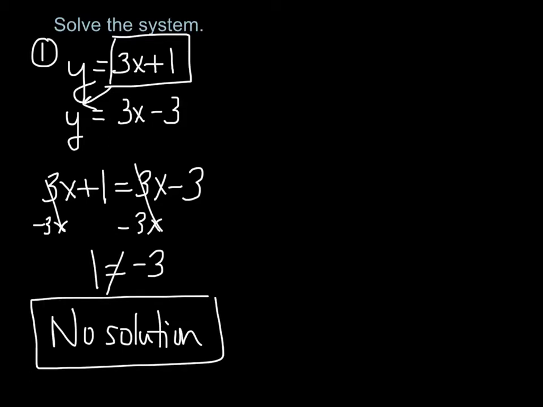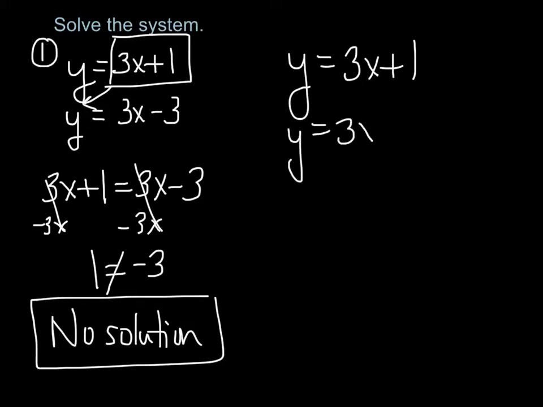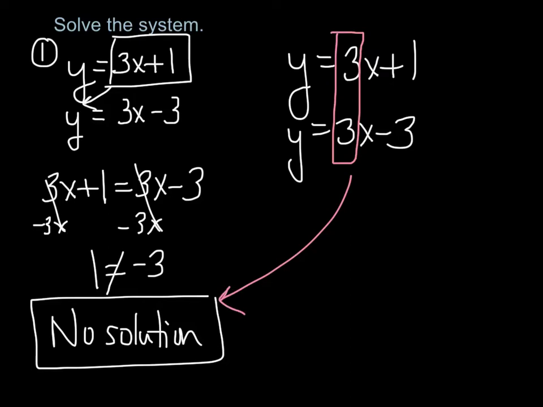More importantly, though, I want you to know that you can do this a separate way. So I want you to write down the same problem again. Since both equations are actually solved for y, you could look at this part right here and say, I have the same slope. Because you have the same slope, you know that the lines are parallel, meaning that it would give you no solution.